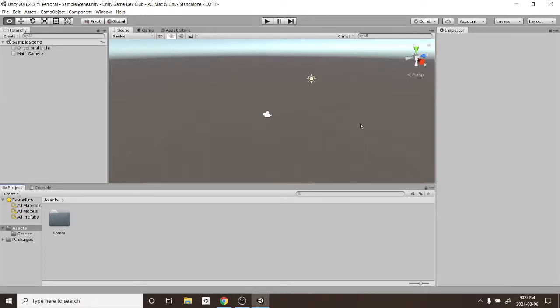All right, so here is the scene view, and this is where we see all the objects in our world. This is basically a window to our world. And right now we can see there's a camera and there's a directional light. These come default with Unity, and they're the two objects that come as we create the world.